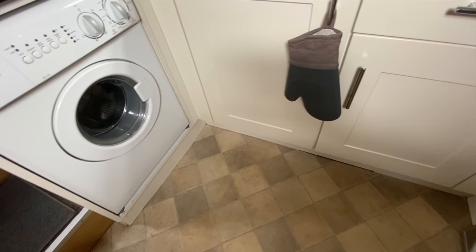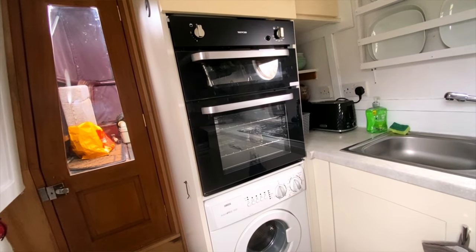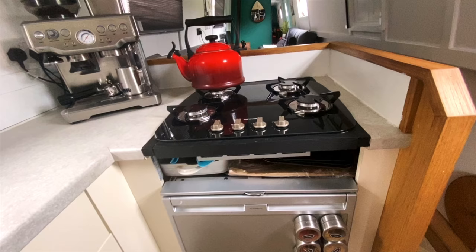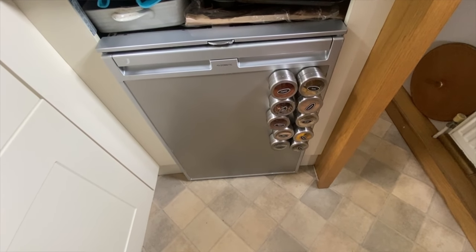So: new worktop, new cupboard doors, new sink, new plumbing. When you drain out of the kitchen sink there's a bit of a smell, so I'm going to redo all the plumbing and that'll all be fresh and clean. I've already put in a new oven, which I really love because it's eye level — super easy to clean. Also a new hob and a new fridge. I would like an additional freezer too, so moving forward I'm going to try to get a freezer in somewhere. And a new floor in the galley as well, just a piece of lino.